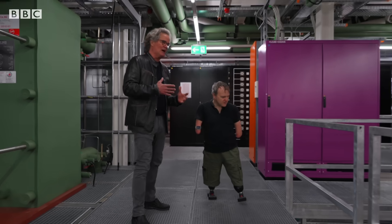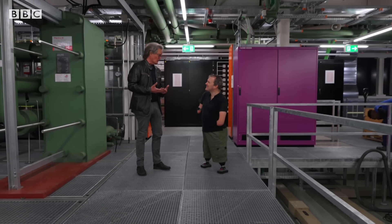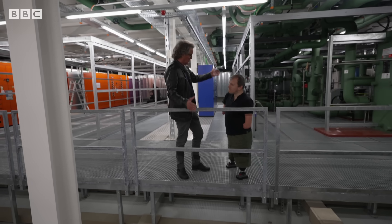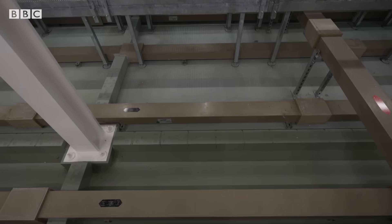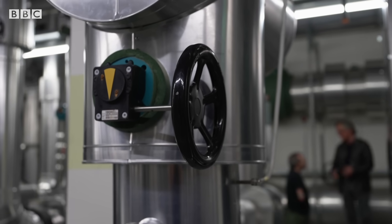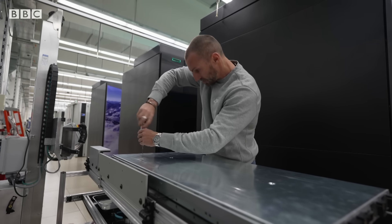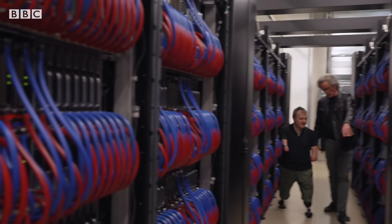The inherent problem is that we need water for cooling and electricity to power the machines — and the two don't mix well. This is why we are on a raised floor: should a pipe break and water come out, it will be collected here. The space is separated into different sectors so that water damage in one area doesn't affect the other side. One level above, the pipes may be smaller, but water is still very much at the heart of the supercomputer center. Each of the 2,688 blades has a blue and red pipe, colour-coded to avoid confusion during planned maintenance.